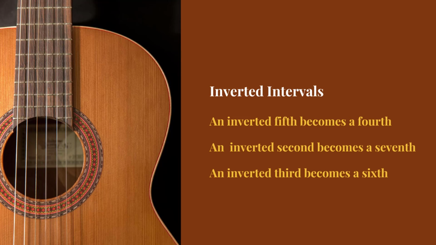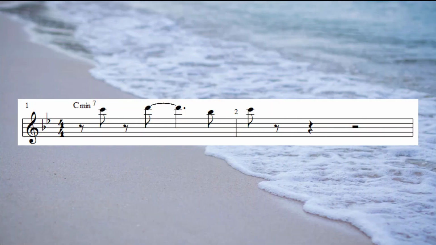Now, why am I telling you this? Well, I need to work out what is going to be a fourth below the melody note. In other words, I have a C melody note here in our motif, and I need to know which note will I put underneath that C that will give me the interval of a fourth. And remember, when we're talking about intervals, we're measuring from the lowest note to the highest note.